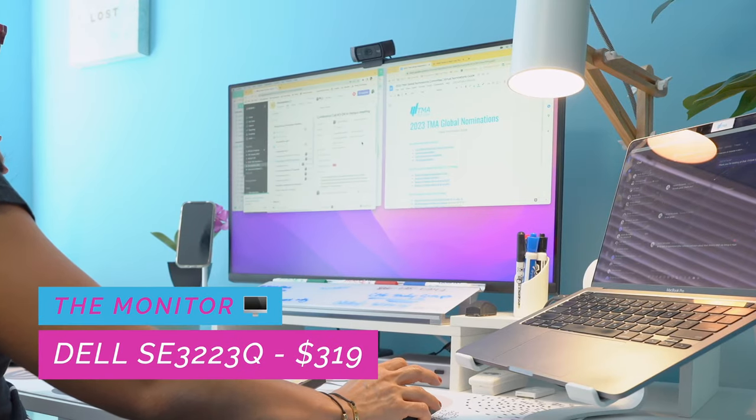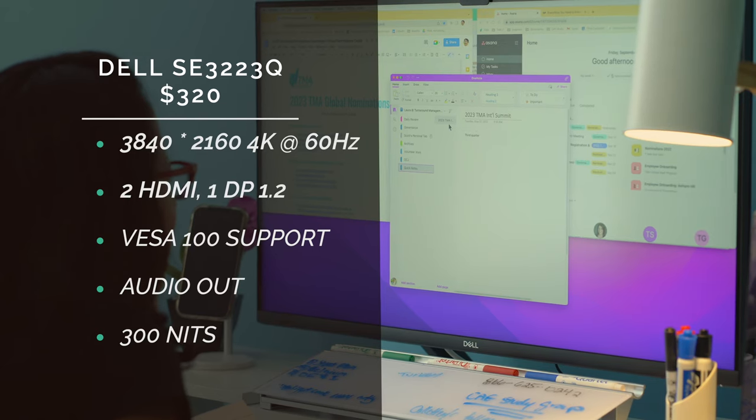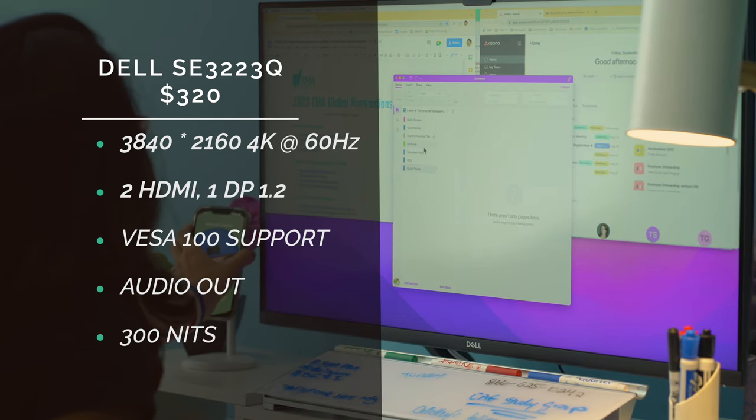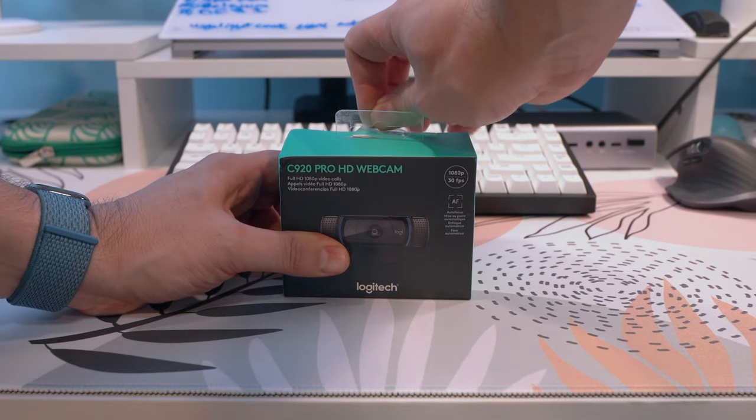For a replacement monitor, she wanted to keep the price around $300, so I found the Dell SE3223Q — a 4K monitor from Dell with two HDMI ports and one DisplayPort 1.2. It gives you one billion colors, 187 pixels per inch, and a 300:1 contrast ratio. It's not super bright or super dense, but for a business monitor in that price range it's probably the best option, and it was on sale. We had previously swapped to a 27-inch 1080p HP monitor, but the built-in webcam wasn't designed to work with Mac, so she couldn't take video calls on Skype or FaceTime. We sent that monitor back, which meant we'd need a dedicated webcam since she takes calls three, four, or five times a day.